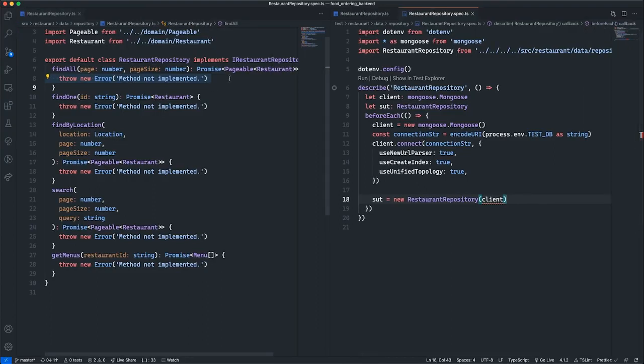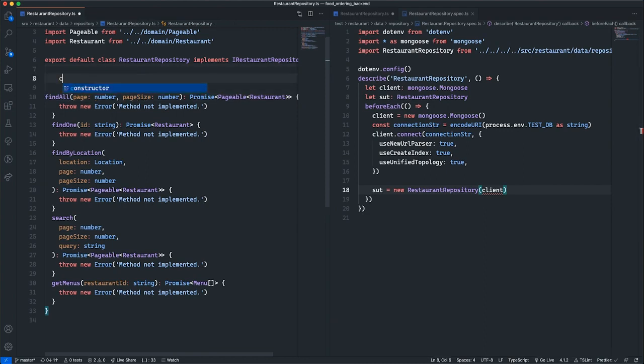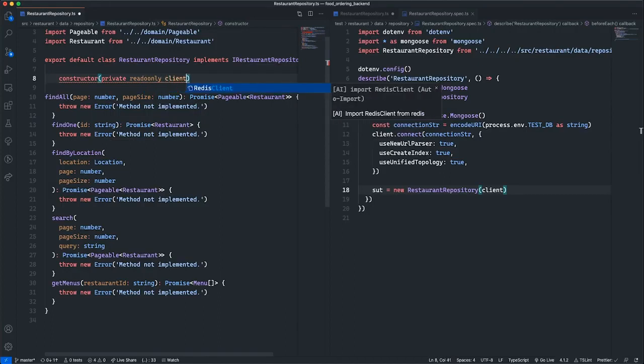So here on our repository code, I am going to say that inside the constructor, it should accept a private read-only client of type mongoose.